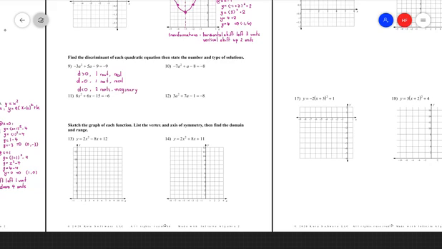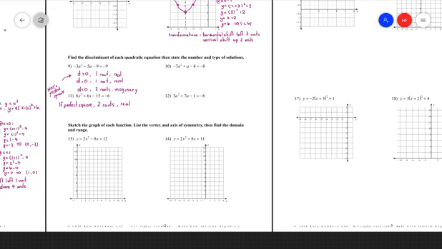The only thing that is a little special is that if we have a perfect square, so this is for not a perfect square. If we have a perfect square, which we should know our perfect squares, they're like 4, 16, 25, 36, numbers that we can take a square root and get a good clean number out of. So if we get a perfect square, then we have two roots that are real.